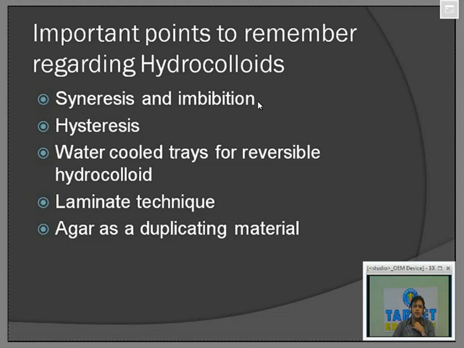So other important points regarding hydrocolloid impression material: they possess syneresis and imbibition, which is loss of water and absorption of water. The hysteresis is the lag present between the syneresis and imbibition. Agar impression material needs water-cooled trays for impression. And the laminate technique I just told you about. Then agar is also used as a duplicating material. When we need a refractory cast for a cast partial denture, agar is used as a duplicating material. I'll move on to the next question.